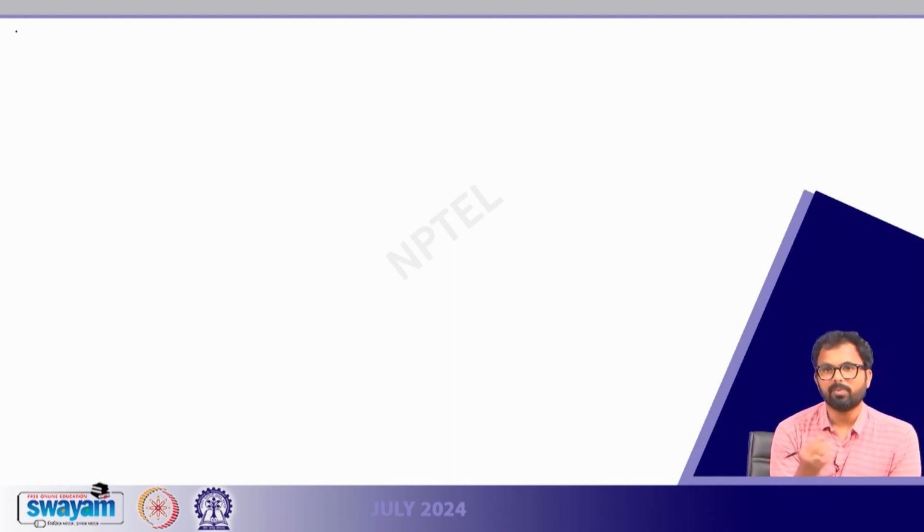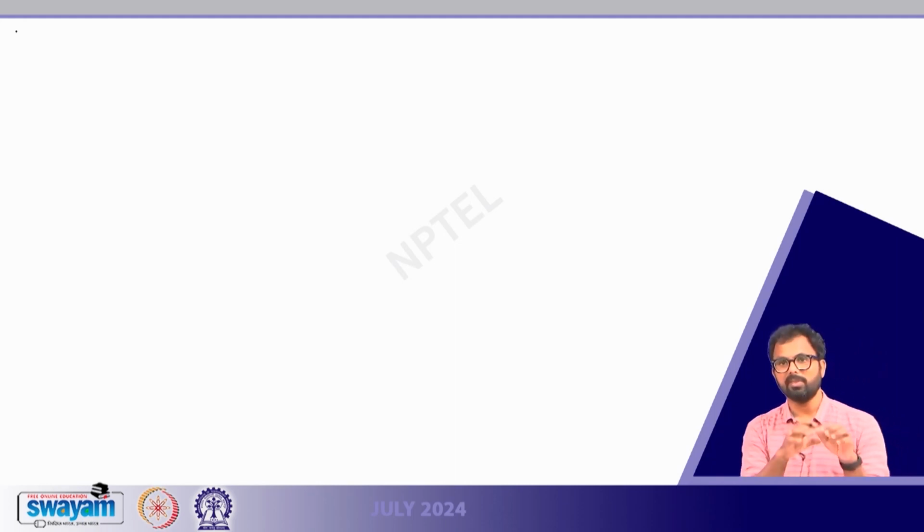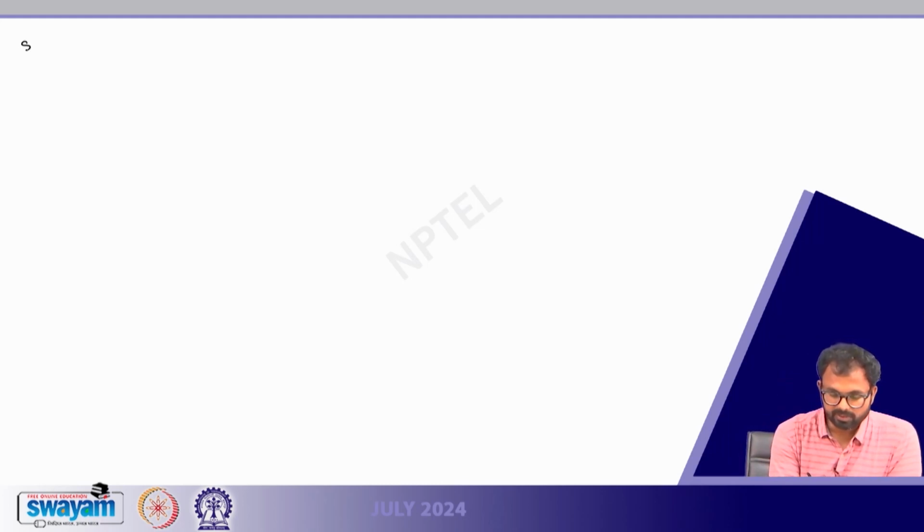Now, since we have the Laplace transform and it is an operator, right? Capital L is an operator. So an operator has several properties, whether it is linear, distributive, associative, continuous, and things like that. So here we will summarize some properties of the Laplace transform. The first one is the linear property.